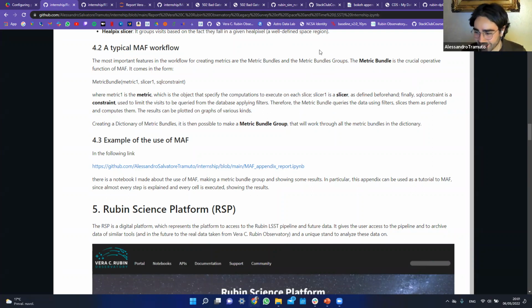Stop sharing. Great. Okay. Yeah, I like that you've done work with MAF as well. In fact, I haven't used MAF so much, but I've started to work with it recently. And it's great to see those examples too. It's great to see that it's serving the purpose of helping the science community to understand the cadence proposals and to give us feedback. Not just that you've been able to use it, but you've been able to come to good insights and give that feedback to us about the cadence to help us make sure that the LSST cadence is as optimal as it can be.